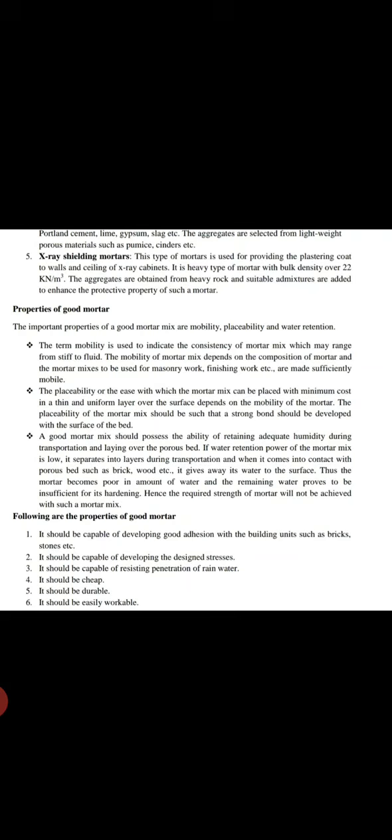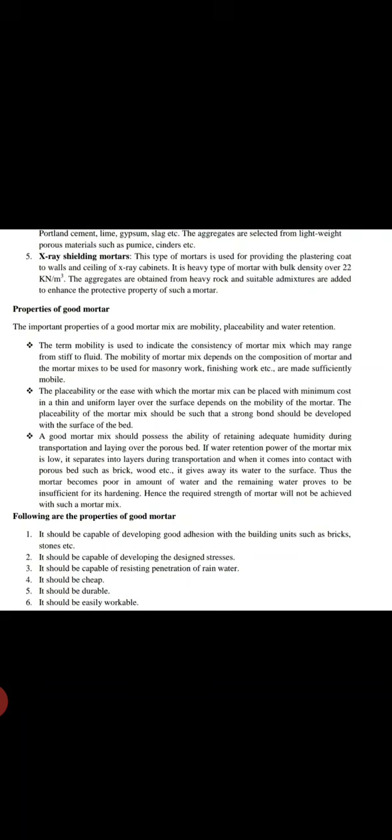over the porous bed. If the water retention power of the mortar mix is low, it separates into layers during the transportation, and when it comes into contact with a porous bed such as brick, wood, etc., it gives away its water to the surfaces. Thus the mortar becomes poor in the amount of water, and the remaining water proves to be insufficient for the hardening. Hence the required strength of the mortar will not be achieved with such a mortar mix.